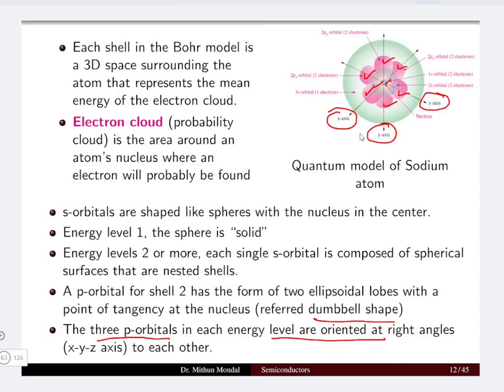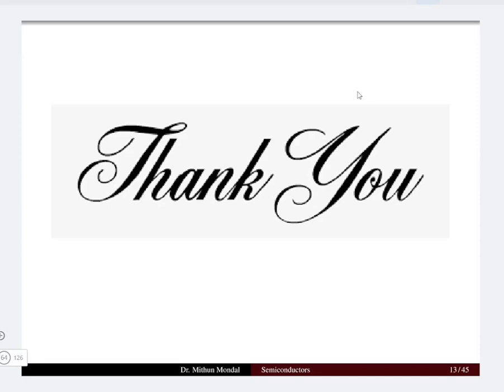We cannot certainly say the position, so we have gone with the concept of the electron cloud or probability cloud for the quantum model. Quantum models are not that famous when we talk about the fundamentals of electronics. In general, we go with the Bohr model because it is easy to visualize and easy to understand, and hence in this subject we will take the Bohr model as the reference to understand electronics. Thank you for now. See you in the next lecture.